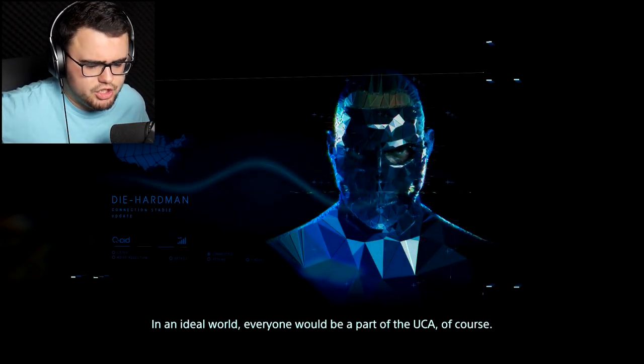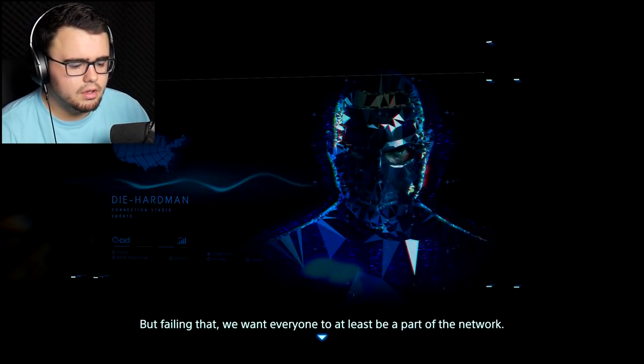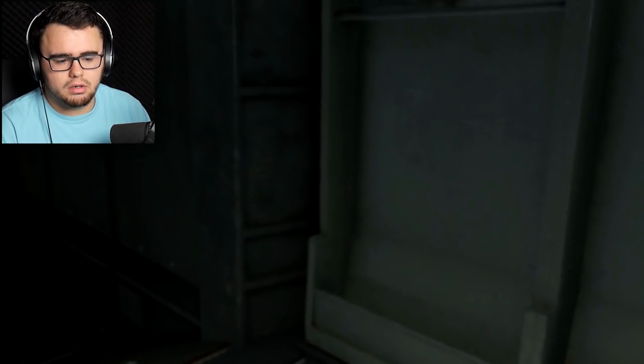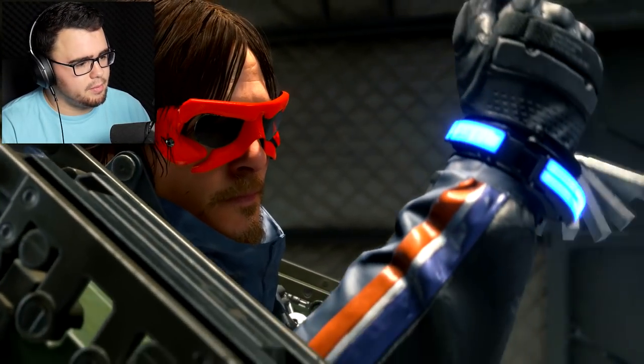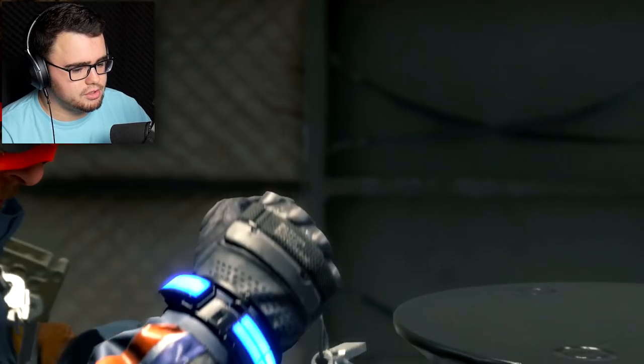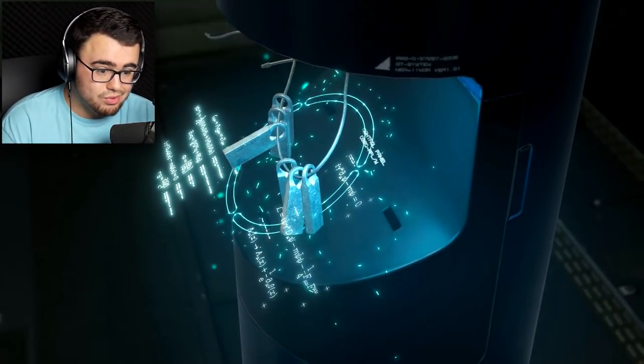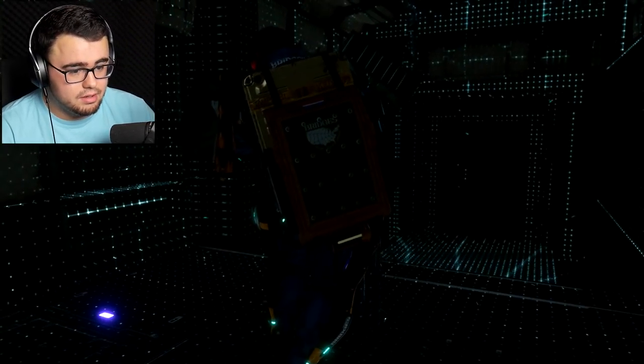Okay, good, good. Let's just get to this. Everyone would be a part of the UCA. Yeah, that's cute and all. Look, that's cute. And oh, wait, he was just telling me how to do it. Didn't listen to that part. See, sometimes I just skip the instructions. Let's just watch Daryl from The Walking Dead or Norman Reedus or Sam do this.